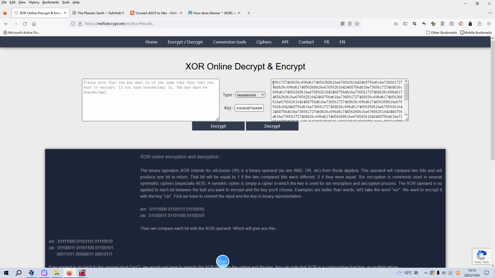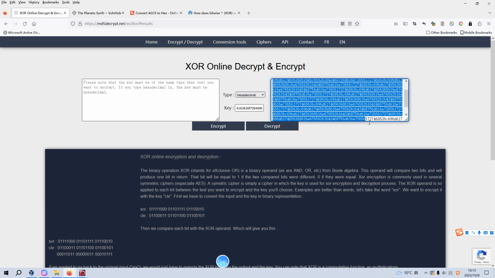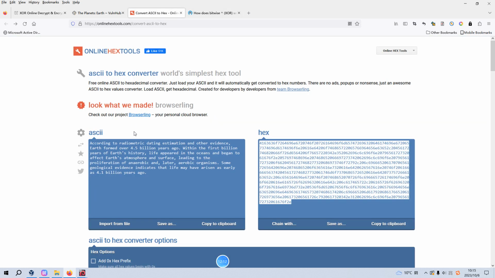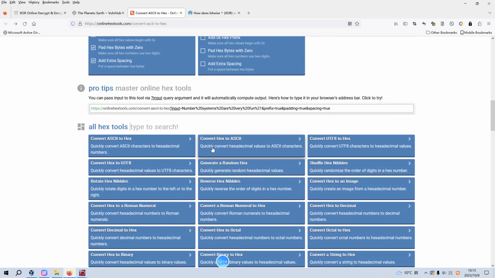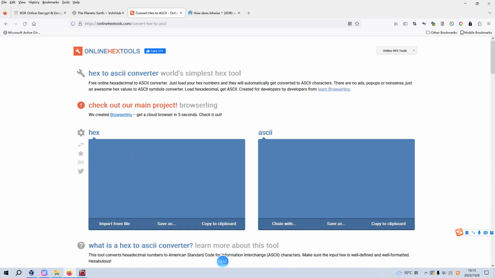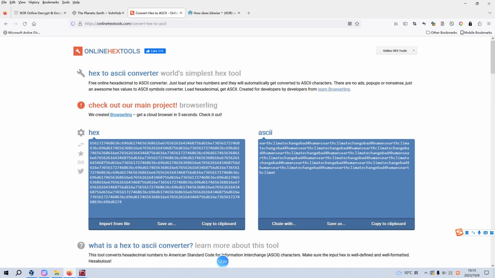As you can see, we got, this should be the original key, okay? This one is our, you know, so the key is relative. This key is applied here from the respective point, okay? And we can make a copy. Of course, we need to convert this hex value to text, because this one we cannot understand its meaning. And we can use this website, and paste the hex value. And we got the result.